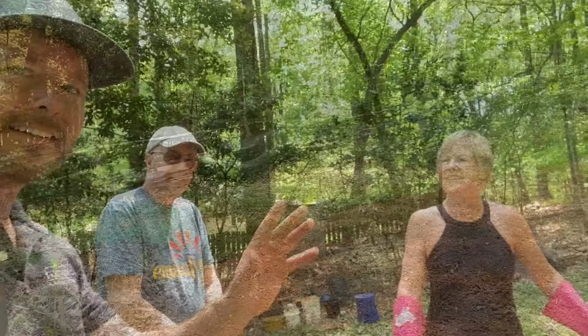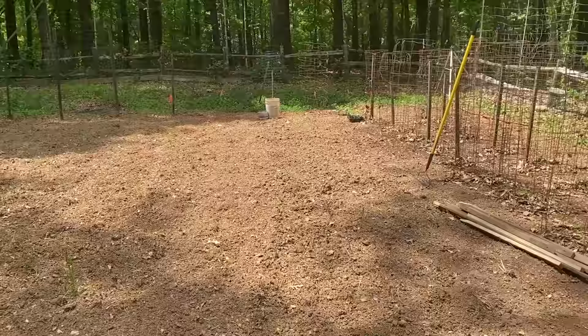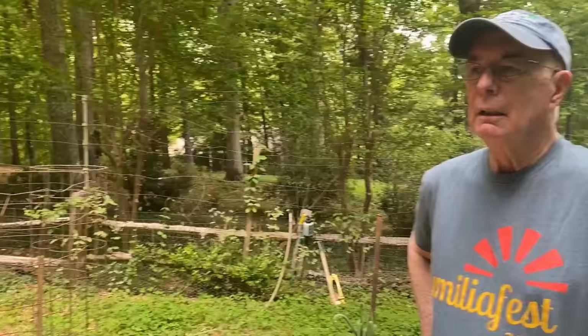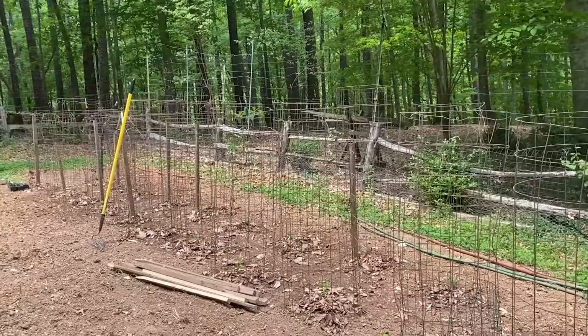Happy gardening. All right, everybody, this is 2 weeks later and we've got the pole bean trellis up. Those are already popping out of the ground and the parents have already planted some tomato plants that they had in the greenhouse. Yeah, we planted them from seed and grew them in the basement over the winter. So those were grown up enough to plant.